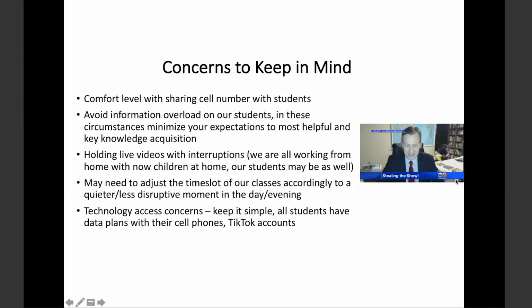We have that newscaster that we all saw the video of several years ago, where children were walking in on the broadcast. So we want to be aware that might happen, and we need to be okay with that now and then. A lot of us are perfectionists, so we're expecting things to go perfectly. They will not go perfectly. Just handle these interruptions as well as we can.